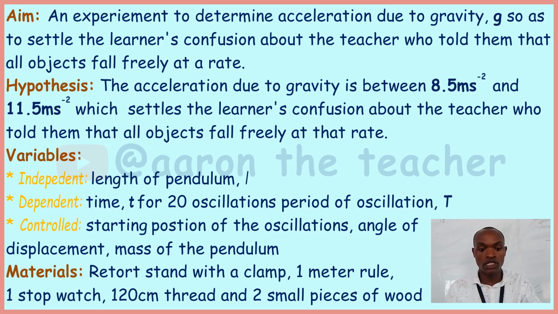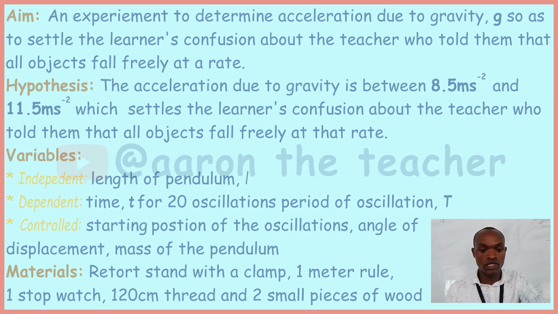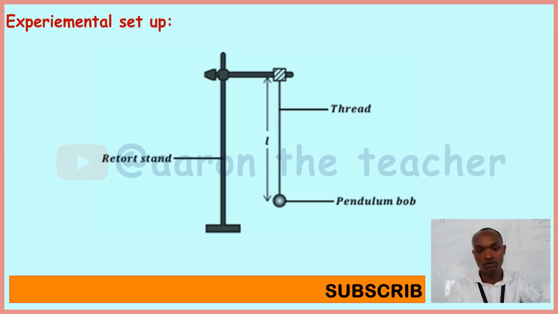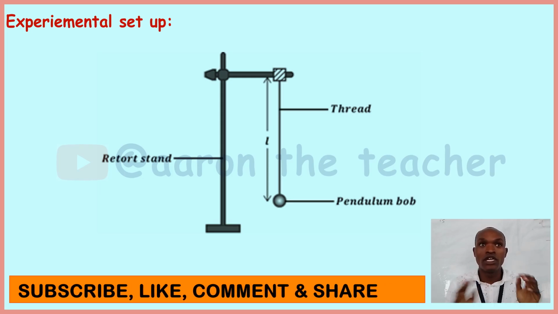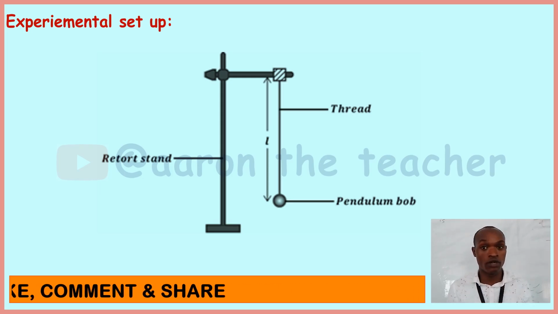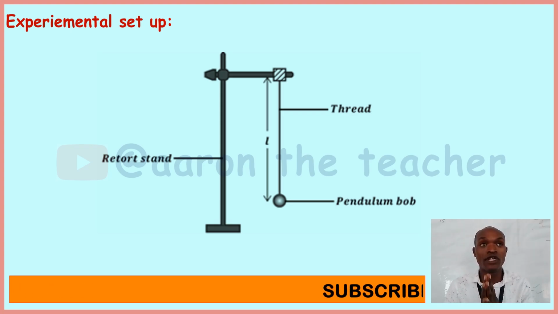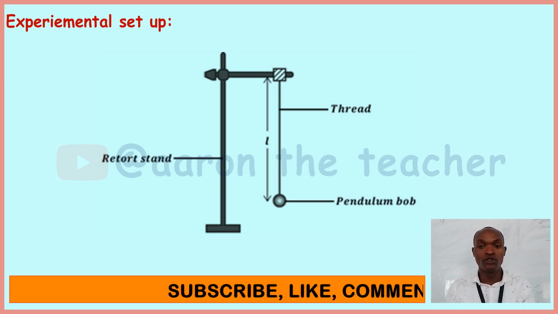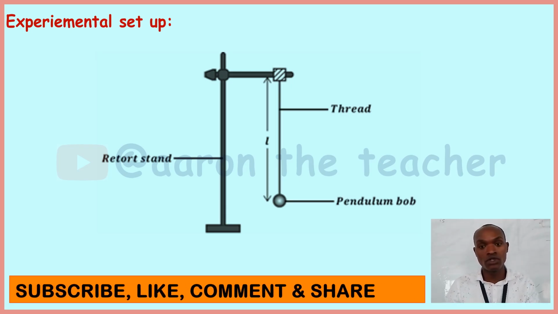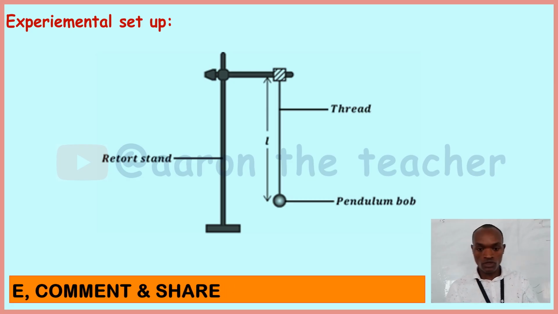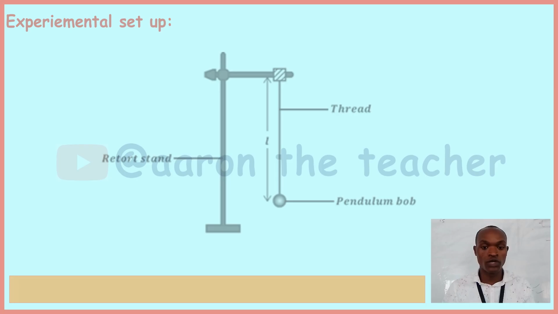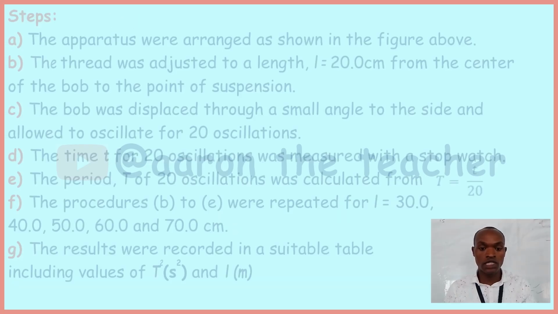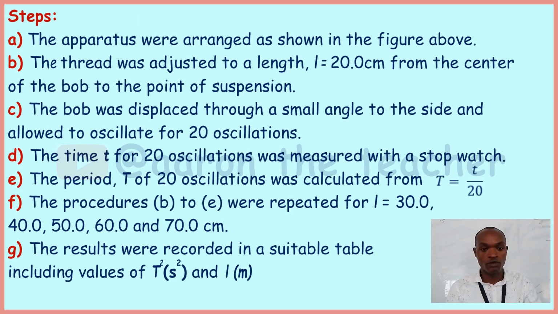Then we move on to another thing, and that will be the experimental setup. I will always emphasize the experimental setup. Make sure it is a working, talking diagram. Working means that it is very well drawn and very well labeled. If you draw a diagram which is not labeled, you miss out a point, so always endeavor to put that into consideration. Okay, we shall not stay on that. We move on to another thing, and that will be the steps.